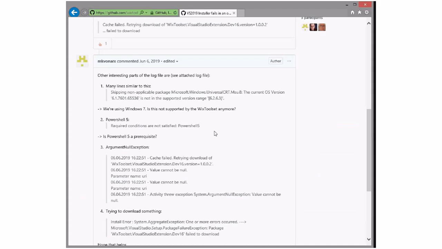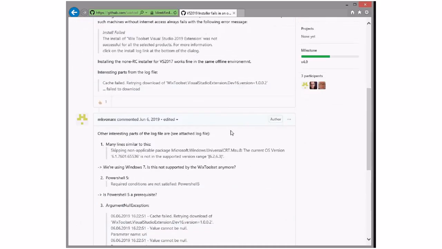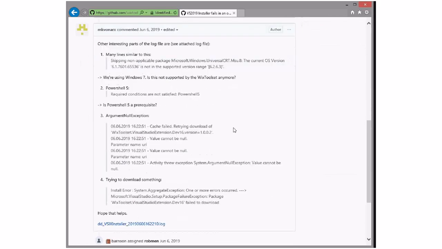This all worked for me on my box that was connected to the internet and that I disconnected from the internet and ran it. So at this point, the hypothesis we have is that this box, not being connected to the internet, does not have up-to-date certificates, and thus when the V6 installer attempts to verify the signature of the V6, it can't validate it given that the certificate chain is newer, and so they probably need to update the trusted roots on these offline boxes to be able to install signed packages. The alternative is that we could ship unsigned packages, but I don't think that's probably what we want to do.